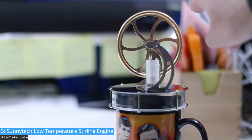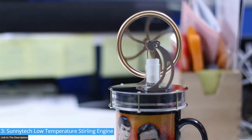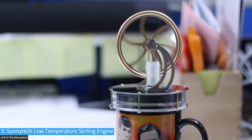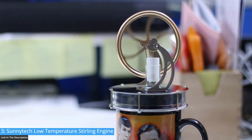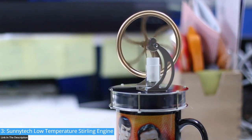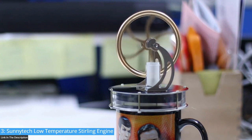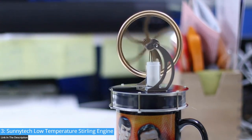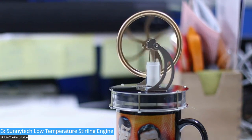I'll give it a little bit of a... Okay, I gave it a little bit of a start. But right now it's moving on its own. Now, if you remember before, I gave it a good spin and it stopped after a couple of seconds. All I've done here is added a cup of hot water from my handy-dandy Keurig machine, and look at her go. Look at her go.